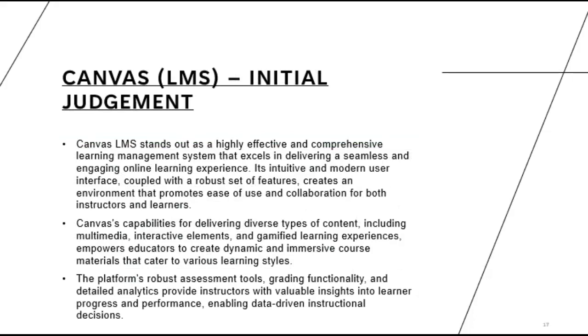Based off the evaluation, Canvas proved to be a highly effective and comprehensive learning management system that really excelled in delivering a seamless and engaging learning environment for our learners there. And so some of the capabilities that we looked at included things such as multimedia. It excelled there. Also the interactive elements that it had, and also the ability, honestly, to create some gamified learning experiences to empower educators to again create those dynamic and immersive courses that we really were trying to create for this project here.